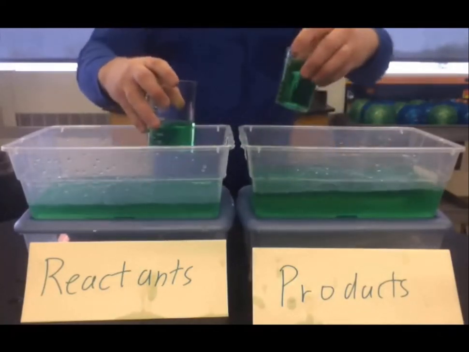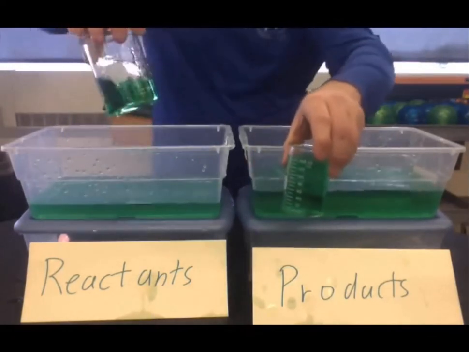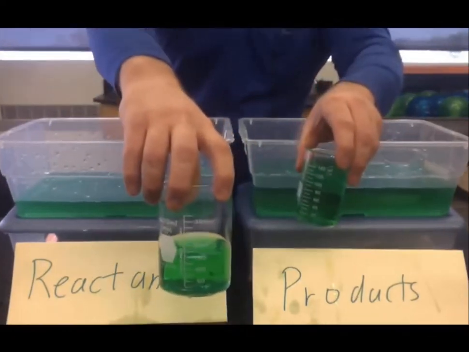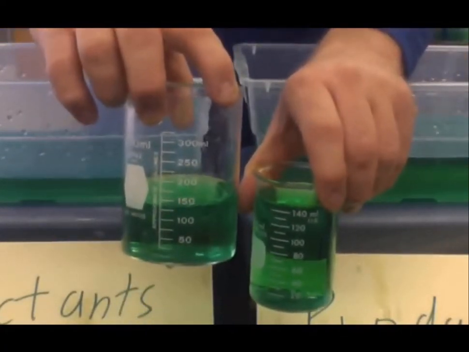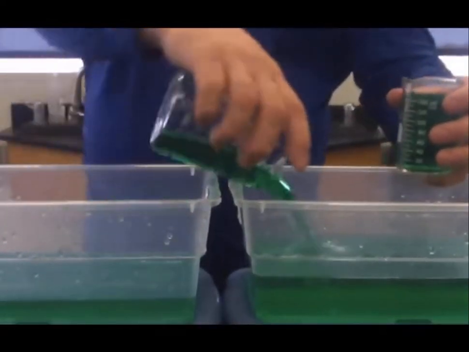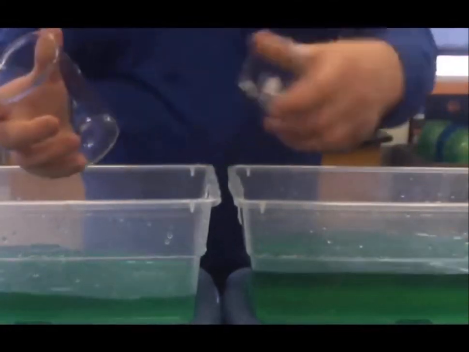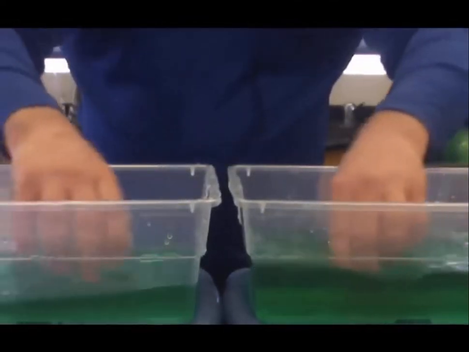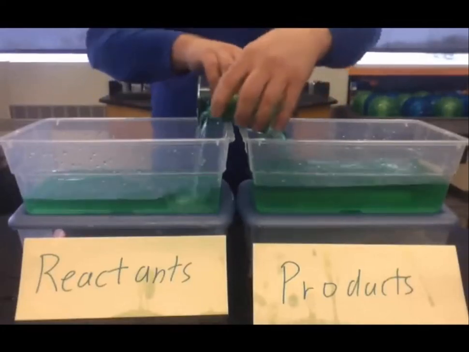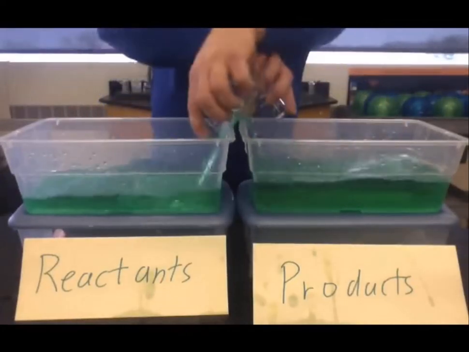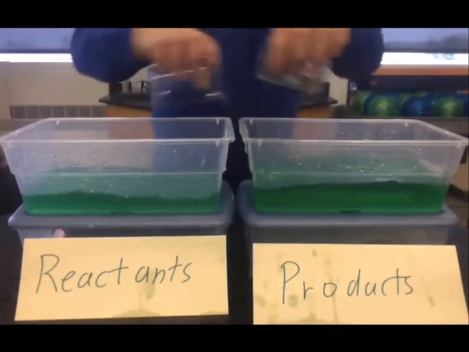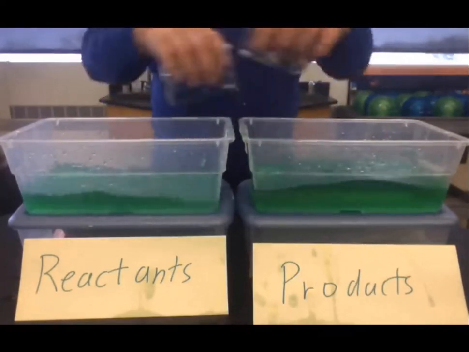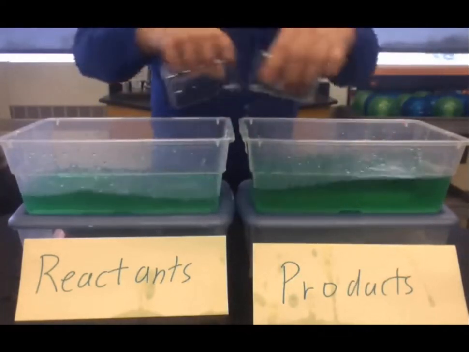So if I check, okay, I'm doing 140 milliliters here, and here, again, I'm at about 140 milliliters. So if you look, these two volumes, even though they're in different size containers, again, are showing almost identical volumes, which means if I pour 140 into here, and I pour 140 into here, there's no difference. Okay, so I am now at equilibrium. Okay, so switching again, I can do this all day long. And from this point on, there will be no change in the volume in either tub, which means this reaction from reactant side to product side is at equilibrium.